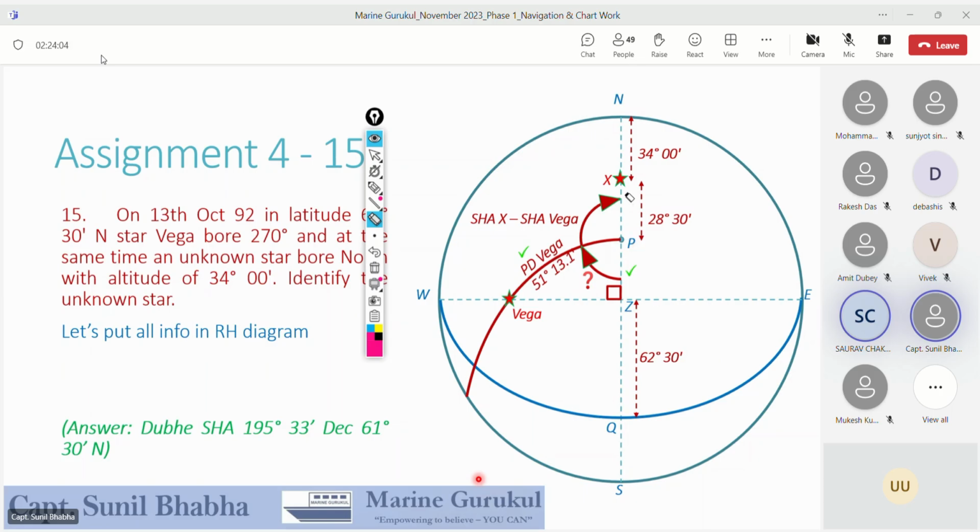अब बेटा एक ही PX है डायग्राम में. ये है PX, ये रहा 2830. एक ही PX है और तो कोई PX है ही नहीं. अननोन स्टार का लेना है. नेचुरली बेटा अननोन ही तो ढूंढ रहे हैं ना. वेगा का तो पता है हमें, वेगा का तो दे रखा है एल्मनैक में. ये सर. ओके ओके समझ गया सर. ओके ओके.